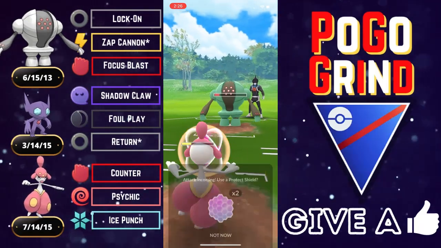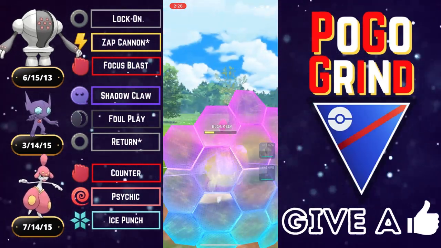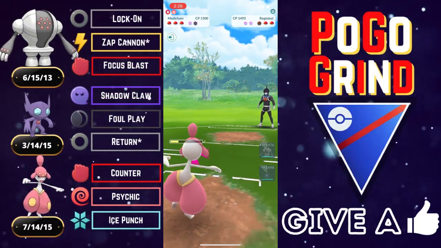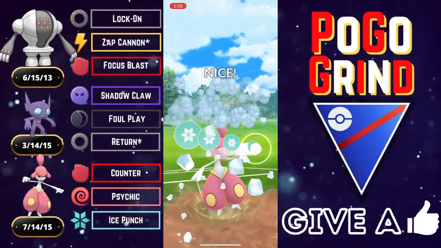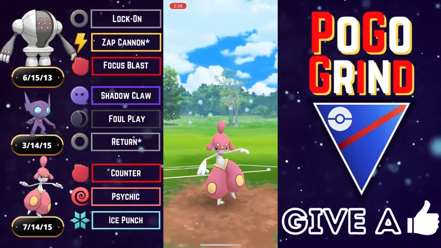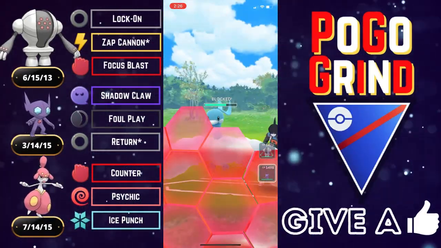And like I said, we will have to shield up the second Zap Cannon, and we will look to farm down the nice shiny Registeel here. And we will have loaded energy for most likely the Altaria that comes back in. We do have back-to-back Ice Punches. We have been debuffed by 2 stages, courtesy of those 2 Zap Cannons, but that's okay. The Ice Punches absolutely add up on the Flying Dragon Altaria. Gonna go for Ice Punch number 2 here.